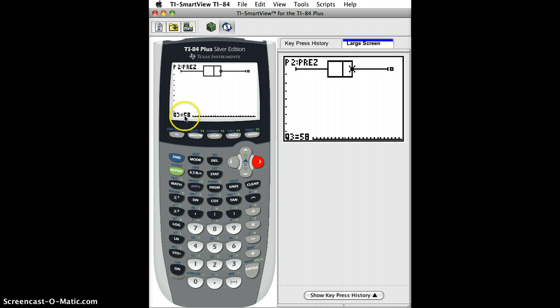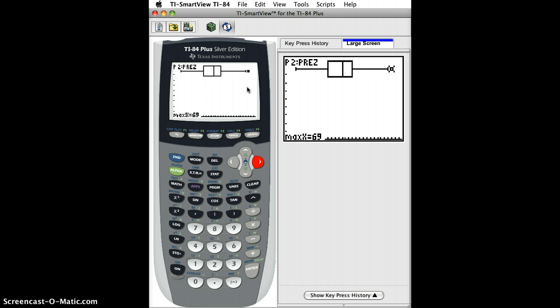If there's any measurements 10.5 above 58, it'll consider that to be a possible outlier. Well, if you look at this point, it's 69, which is 11 above 58, so the calculator is saying, oh, it looks like you have an outlier here, and it doesn't include it in this calculation.